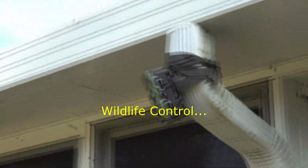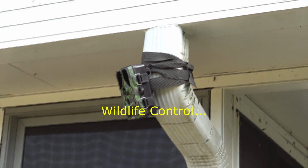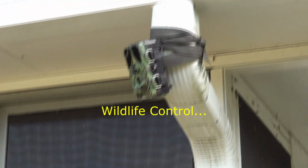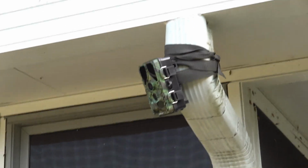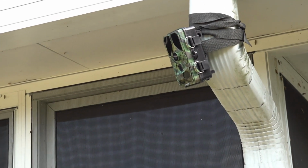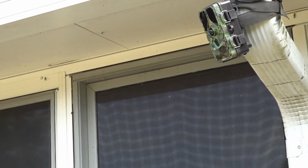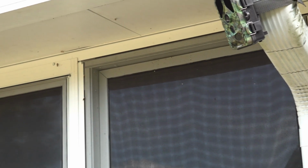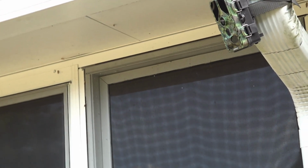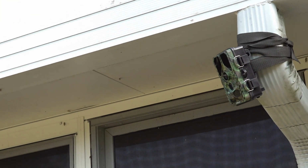All right. Actually, there is one other thing I wanted to mention that's new in the garden. I've been having problems with wildlife coming into the garden, specifically deer. I have a fence around the garden, as you've seen in other videos, but it's about 4.5 or 5 feet tall. That's nothing for a deer. These deer, their back legs are like springs. They're like a coiled spring, and they can easily jump 8 feet, no problem.